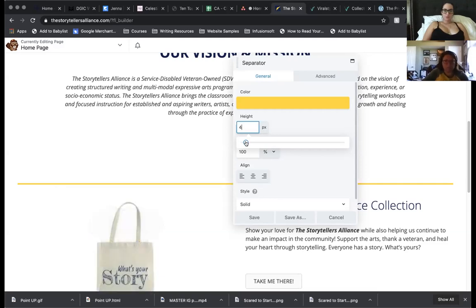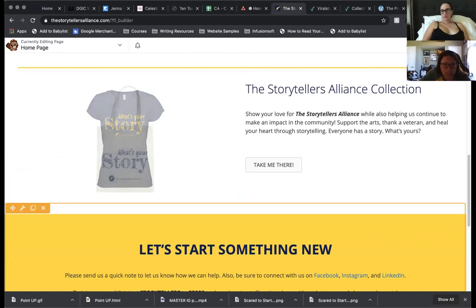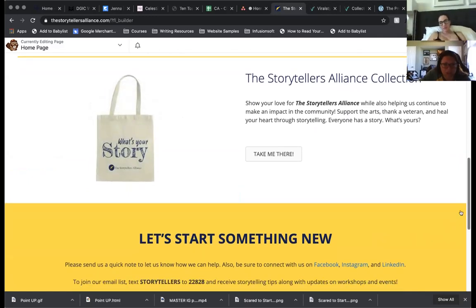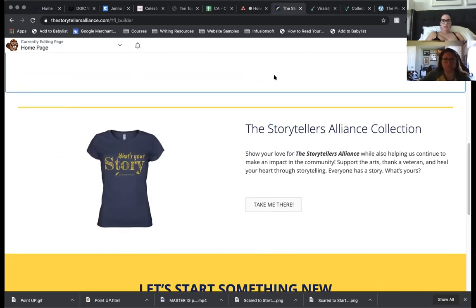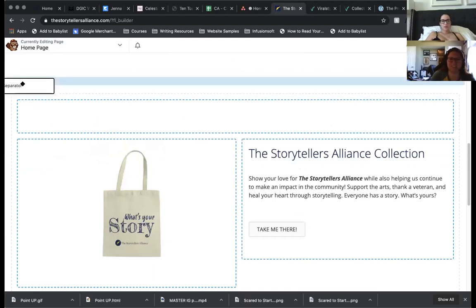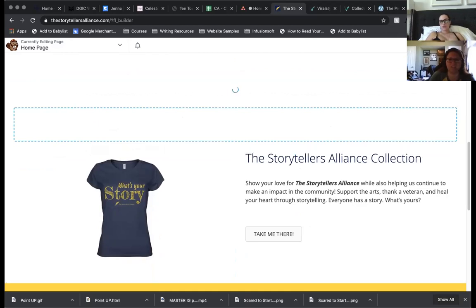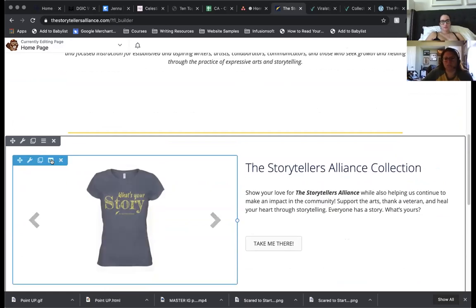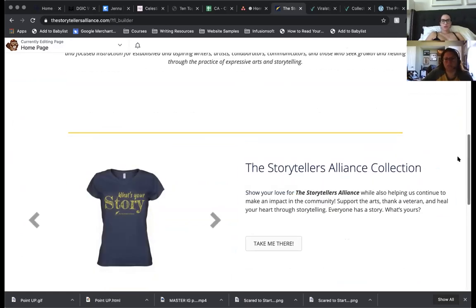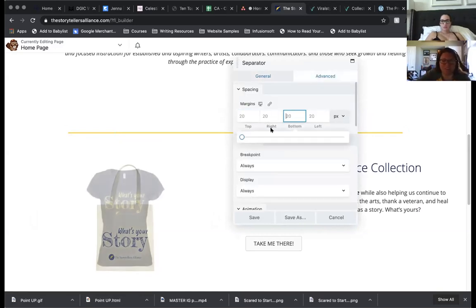Well, what do you think? Why does it look so mustardy? I don't know. It's the same color as this. Is it? Okay. Yeah, because I saved it in the preset when I used it. I almost feel like I don't know if I like it.